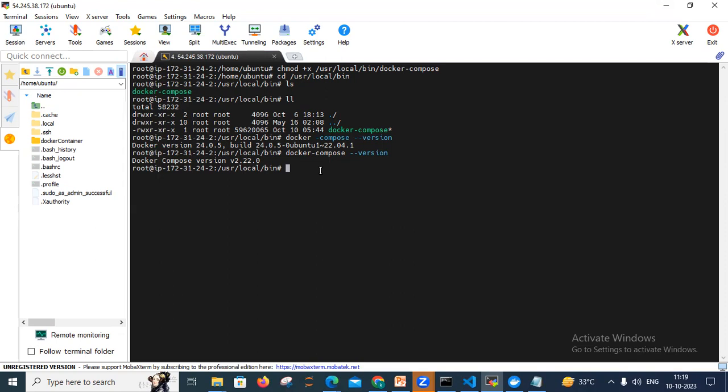If it shows the version, then Docker Compose is installed on your system. In the next video, we will create some YML file and see how to deploy, bring different things together, merge them, run and build the application.